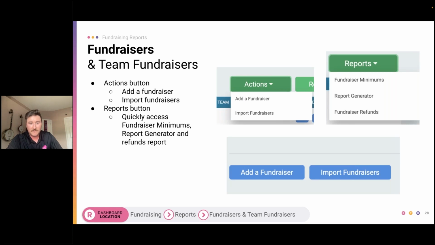There's the actions button, which will allow you to add a fundraiser or import a batch of fundraisers if you need to manually do that. That exists there. It also exists at the bottom of the page, but you can also click the green reports button to go to some of the more advanced fundraising reports that exist on our system without having to go back to the dashboard and find your path. You can just pull those up right there pretty quickly.